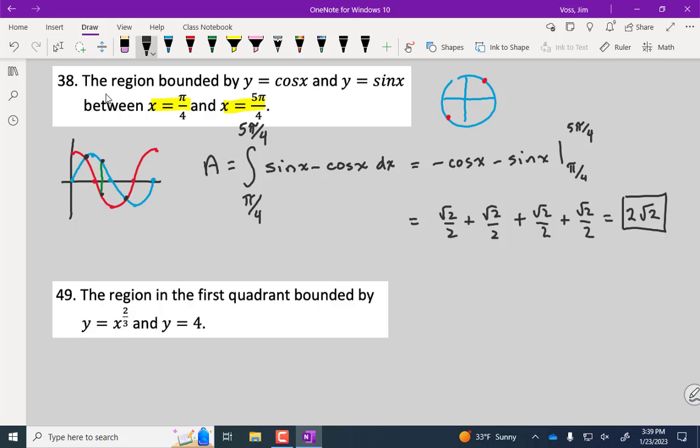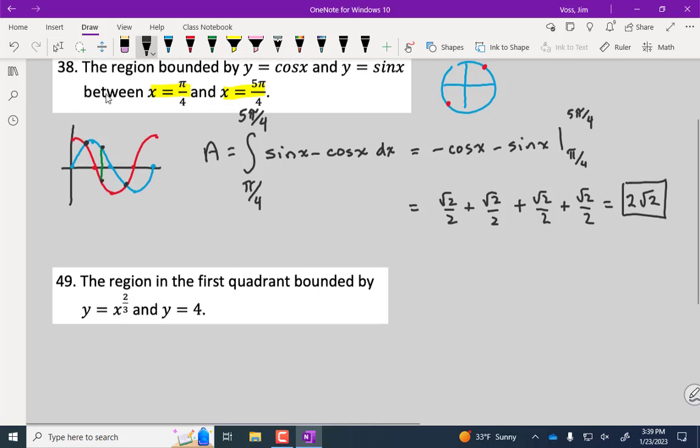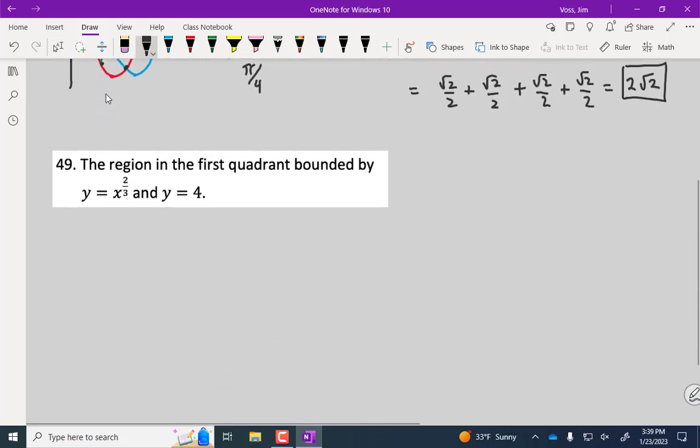All right, so let's go to the next one. How do we find the limits of integration? We're going to set the two curves equal to each other. So we've got these two functions. It says the lower curve, in the upper quadrant, is 1 minus x squared, bounded by these curves. So we end up with 2x squared.